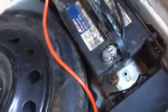But under here, this trifold isn't original to this car. This 2x4 I have as a hood prop until I get those replaced. Spare tire, it's just a donut. Battery needs to be replaced. I should really get a different trifold for this. But yeah, everything in this car works. This thing is cracked, but they're cheap. Got my tools down there. Got my guitar stand in here, which I need to take back in the house because I have a guitar that needs to go on that. And my amp I should take in too because it's cold out here.